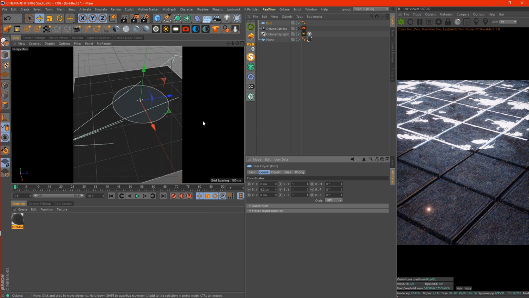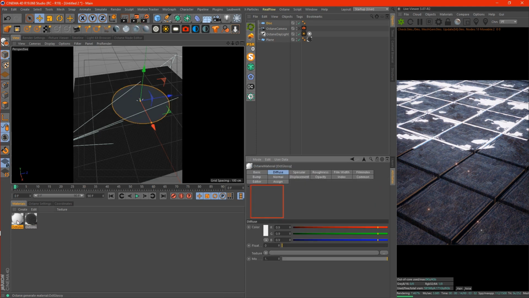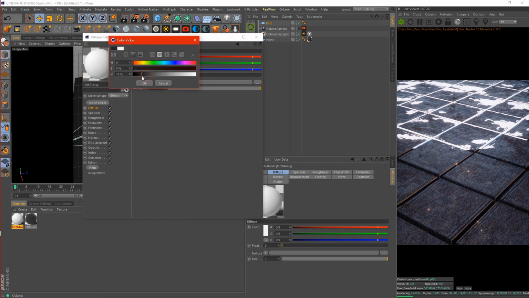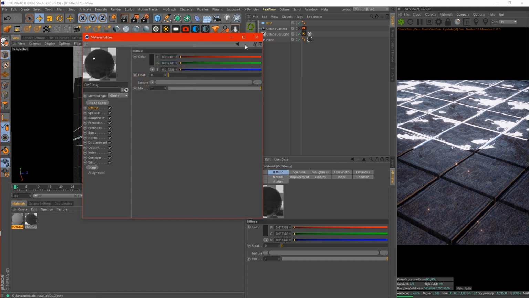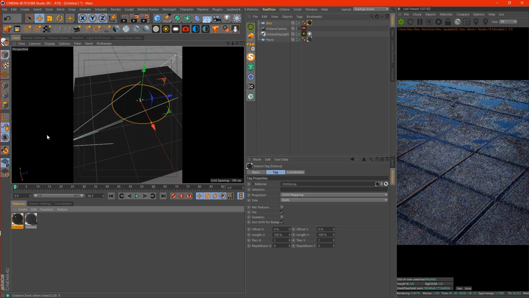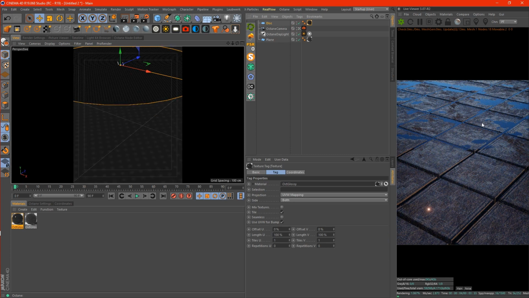So it looks like the water is on top of the, how do I say, what is that, on the pavement or something. I'm gonna throw a pure glossy material on that. Now you can see it's like, you know, I hope you get what I mean.